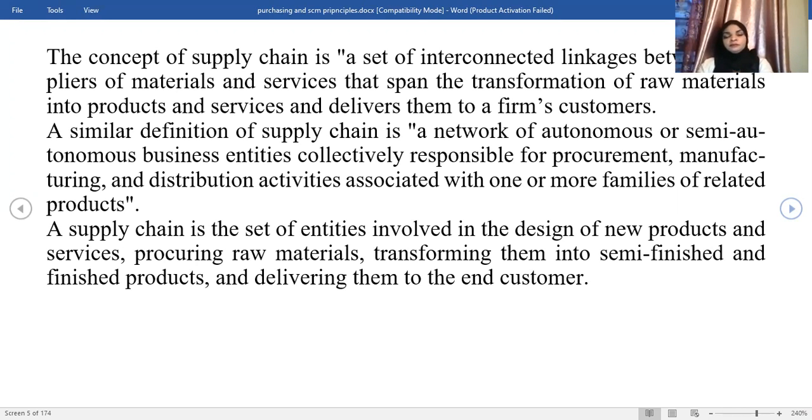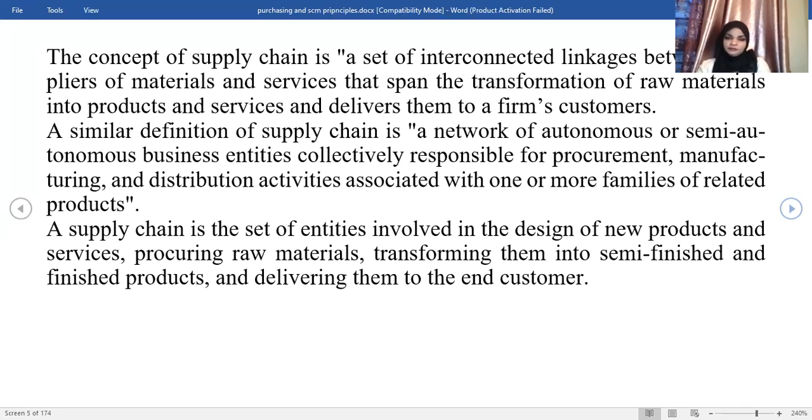Then we also have the output. The output in this case is the final product that goes to the customer. The main focus is to ensure that the customer is able to receive those outputs at the time they really need them. For example, when you walk into a supermarket today and you want milk, I'm sure you're going to get that milk, regardless of the time you go to that supermarket. They've done what it takes to ensure that you as a customer are able to receive those items whenever you want them.